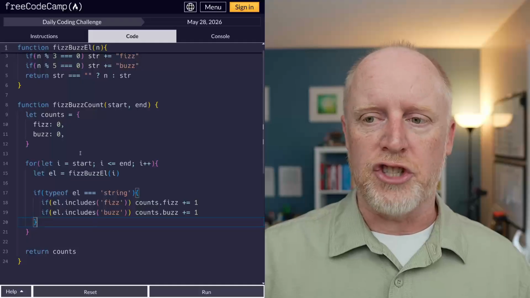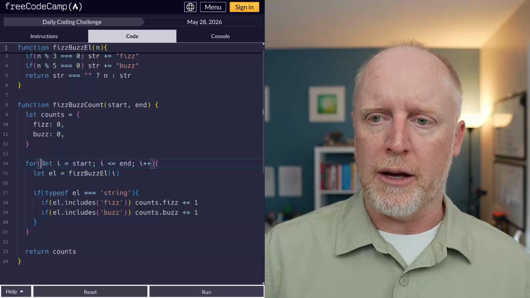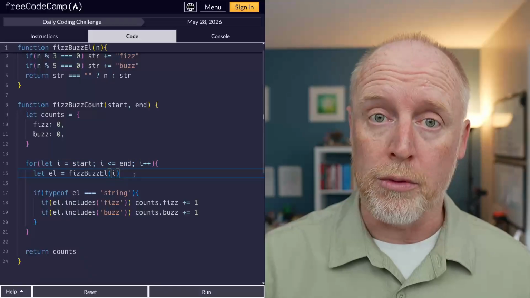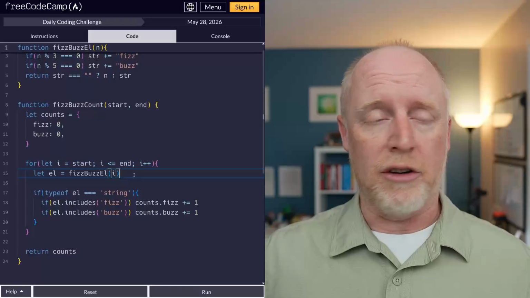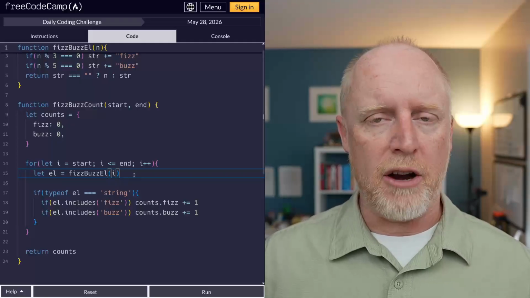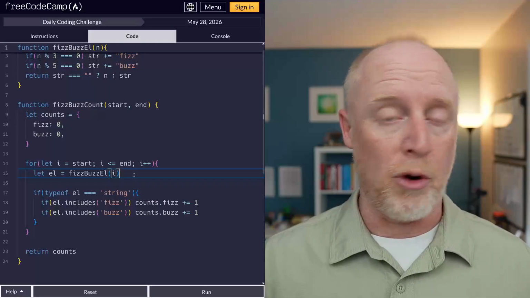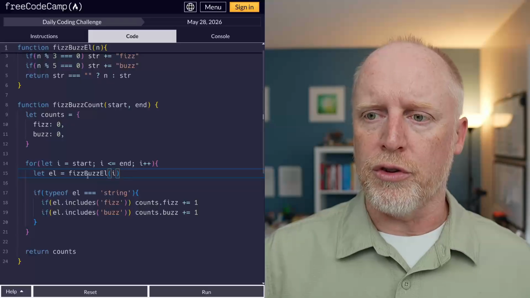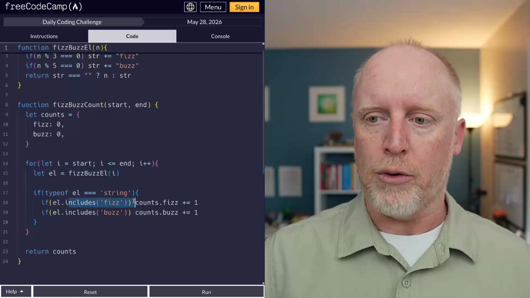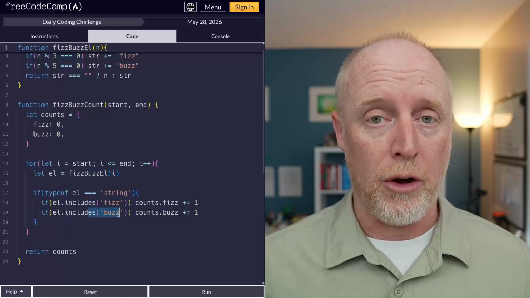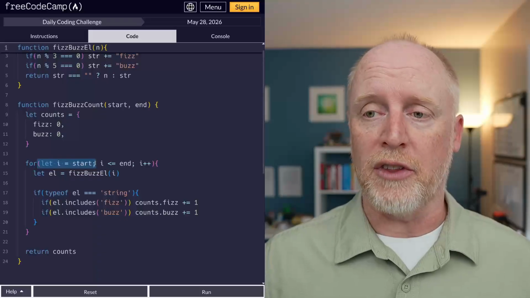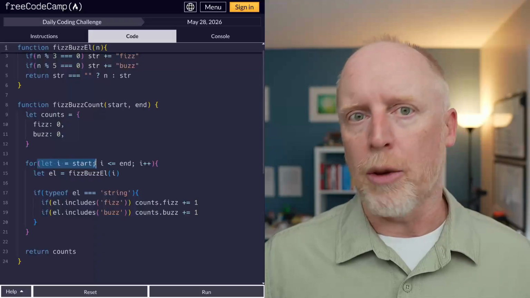Some variations that I tried on this were using a regular expression inside of here. I also tried using a generator to get the numbers loop, right? That was kind of interesting, but very slow, unfortunately, because of the way that generators maintain state. So again, with a generator function, very, very good if you need memory management. If we were to create the entire array that we needed for this and then go through and count fizz and buzz, that would be terribly slow. For today, we only need the loop, so we don't need to do anything like that, which means that a generator doesn't really help us at all.